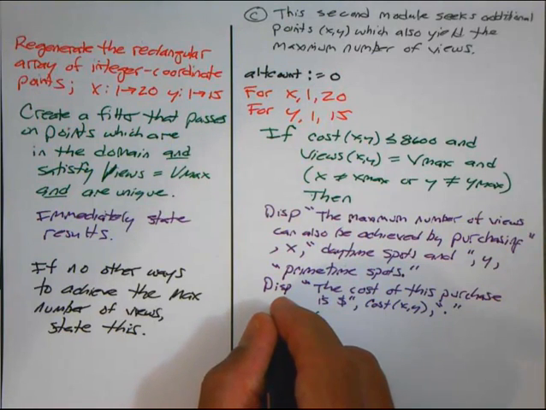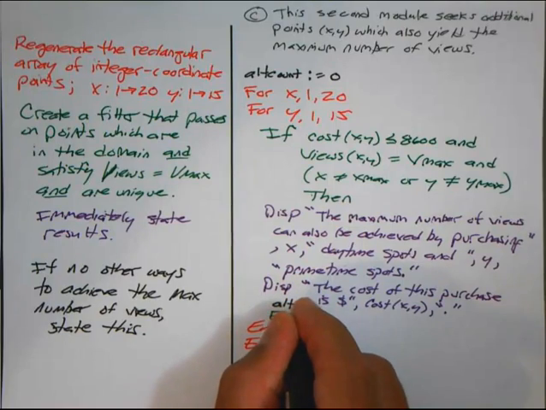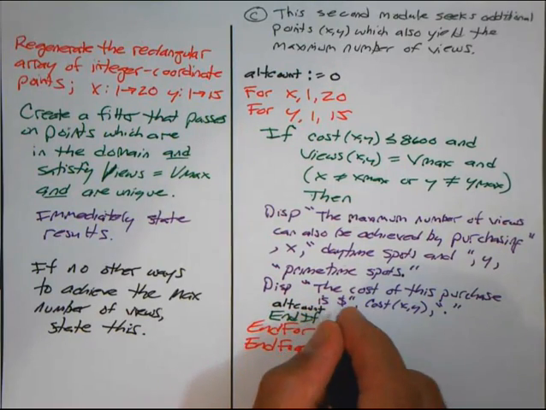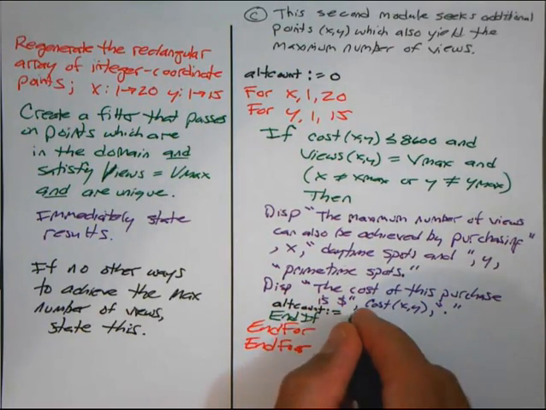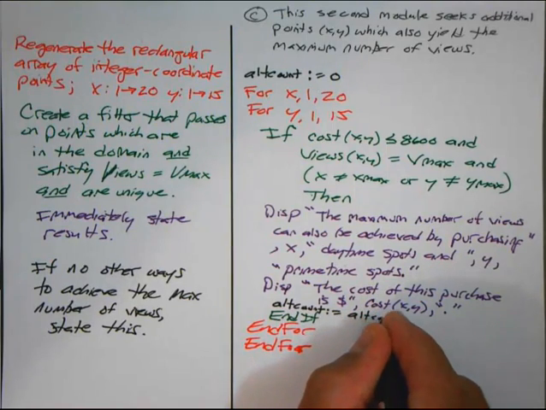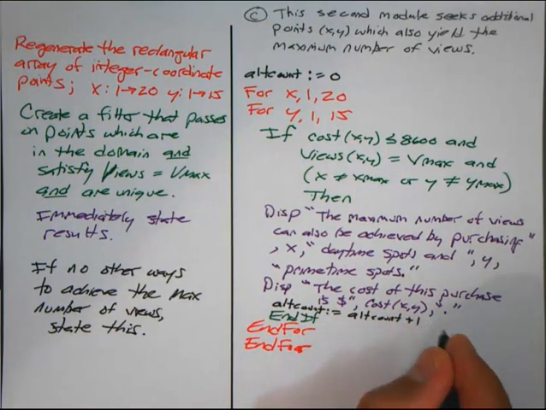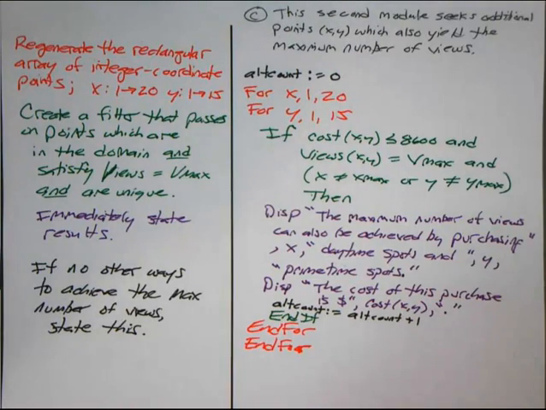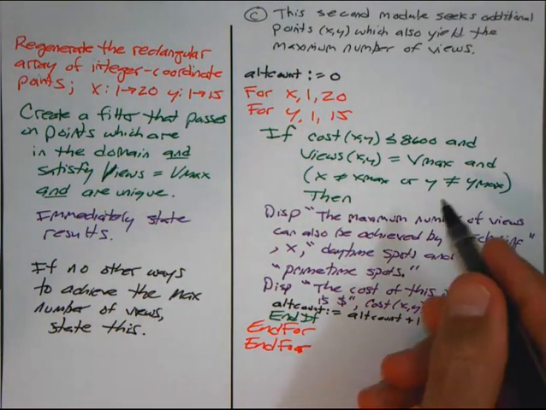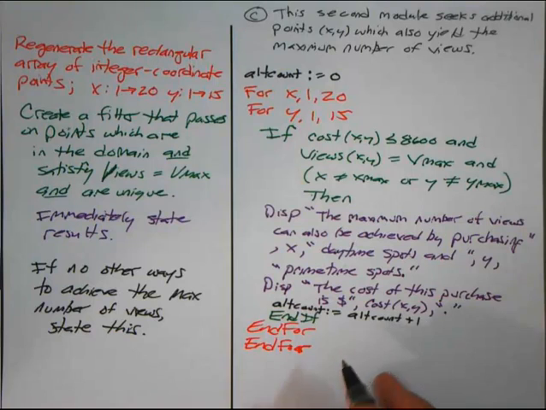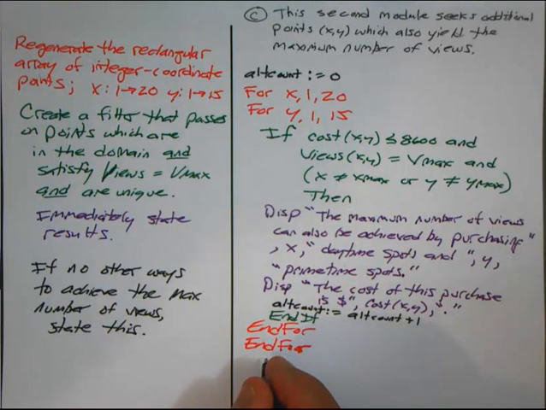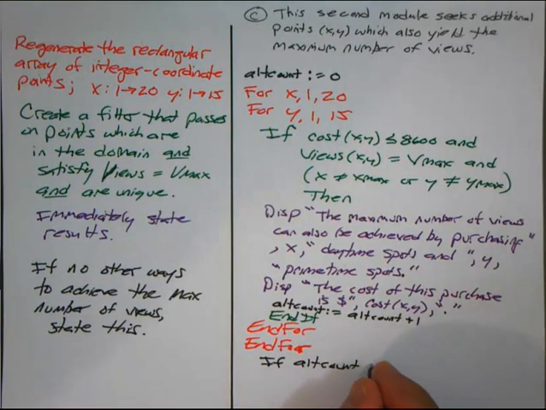So here we could say alt count assigned to be alt count plus 1. Okay, now we have a device that's keeping record of whether or not we found anything, and then we can, upon exiting all of the counter loops, finally look for just the situation, and for that a very simple conditional. We could go with an if alt count equals 0.